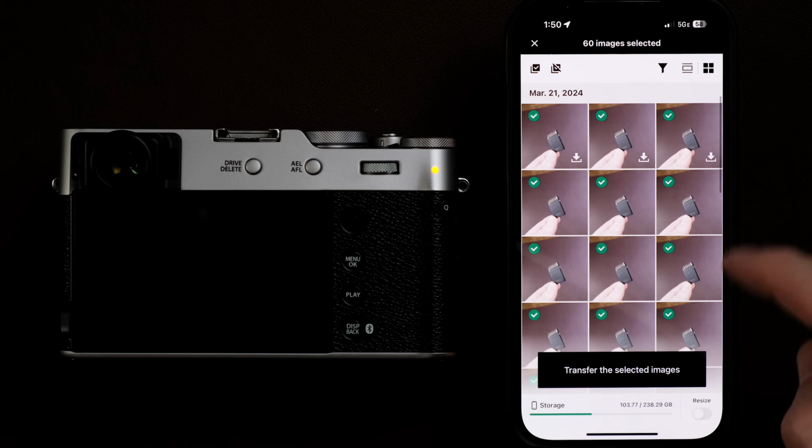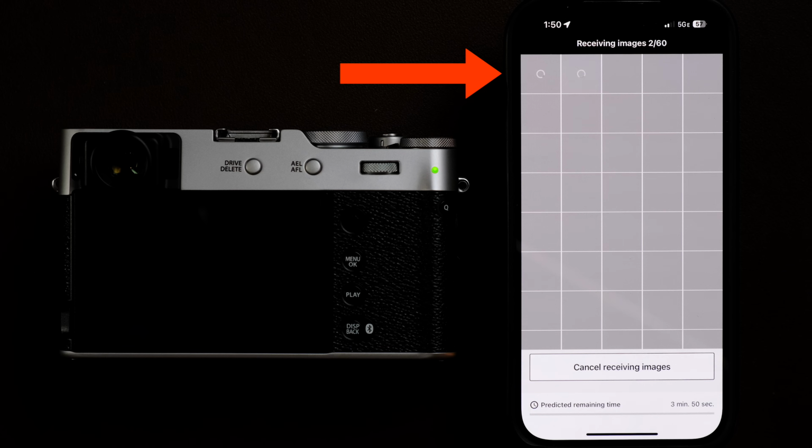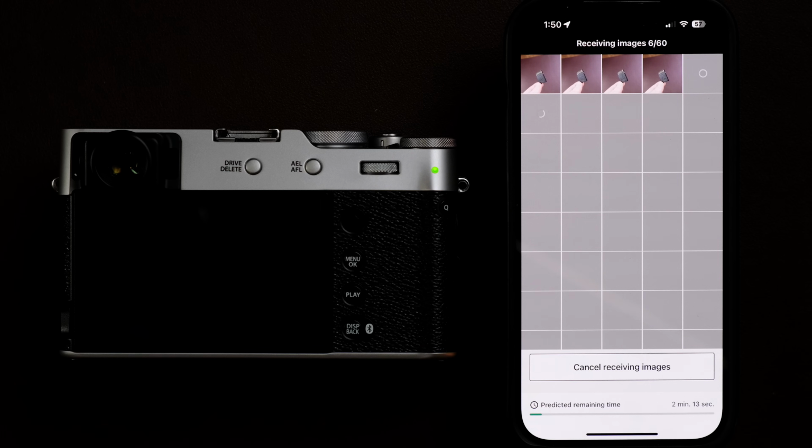We've got 60 of the exact same images. Everything's the same. The only change I made was I just changed the frequency. That's it. And go. Have a look at this. Look at how much faster it goes. Time remaining, about 3 minutes. That is 1/3 what it took before, and even less as it goes along.